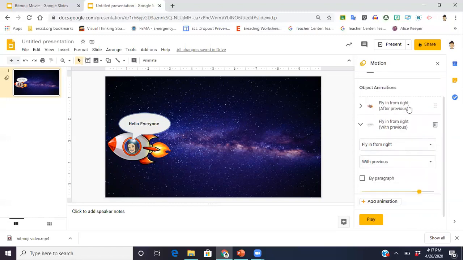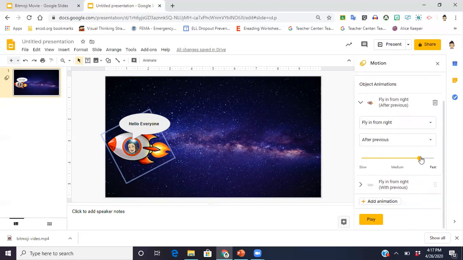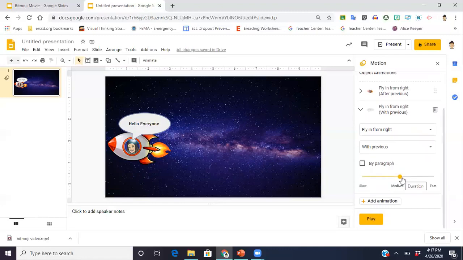And I just want to go back and I want to make sure. So if you scroll down, you'll see here, okay, that's going to come in really fast. And I want her to come in a little slower. So I'm going to put it like right in the middle. And then we'll see if I am actually able to get them both to go at about the same speed. Okay, that should be about right.